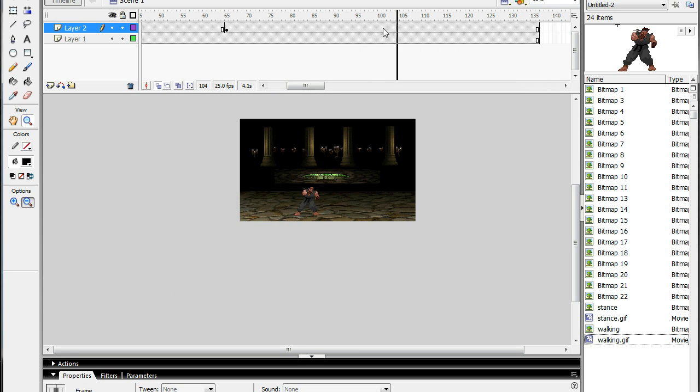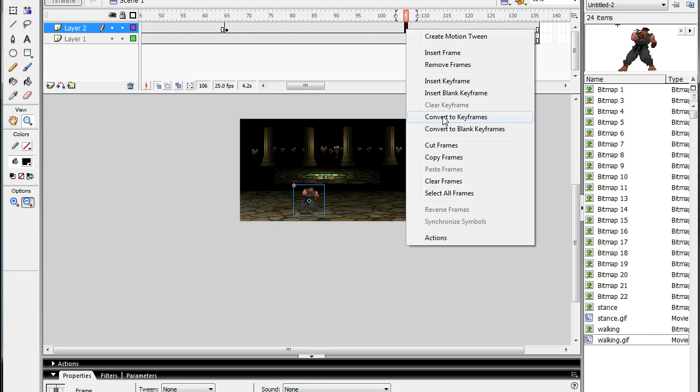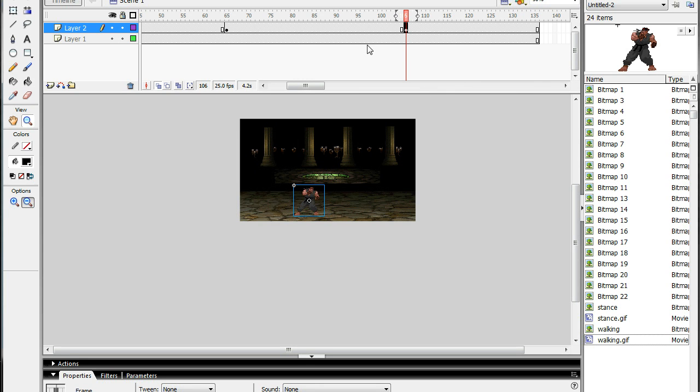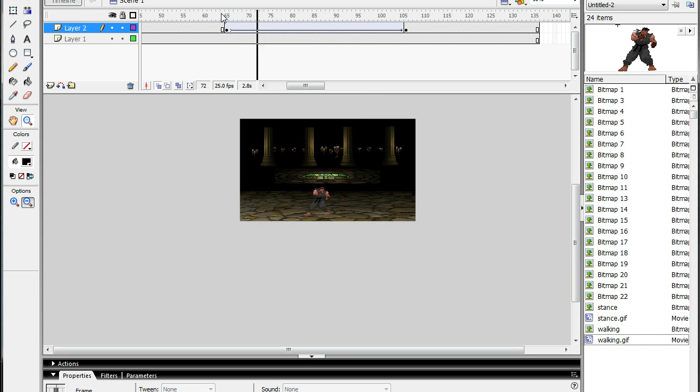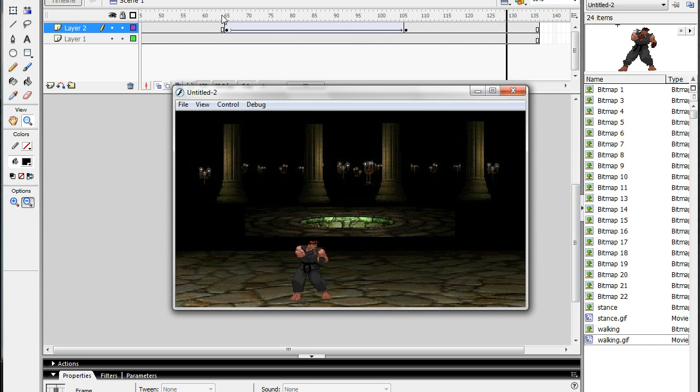Simple fix. Add a few keyframes. Move up a few frames, as many as you want. The fewer frames there are, the faster he's going to move. The more frames, the slower. So I'm going to move him up right here. I make my keyframe, click on the new frame set, and move him forward as much as I want. So let's say I want him to move here. And we're going to go back like we did in the VCam tutorial. Right click this, create motion tween. And now as you can see, it moves forward. So when we watch it, we get that.